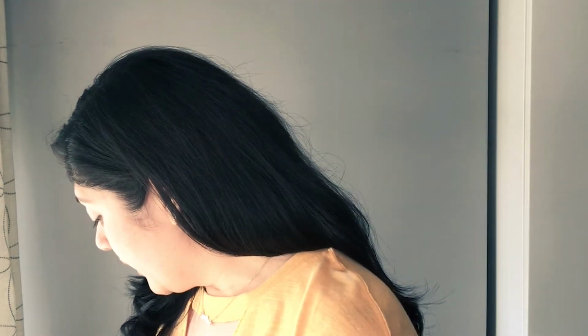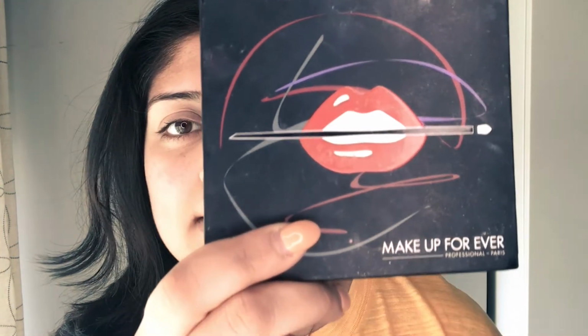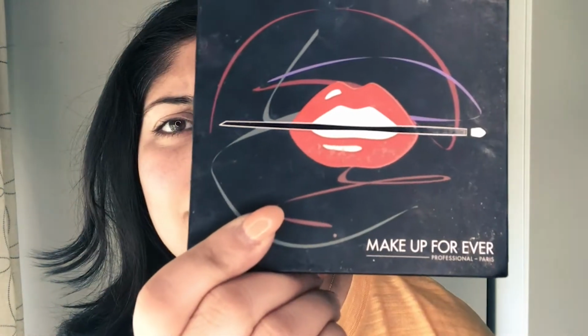So let's go ahead and get started with the bronzy look that I'm going to do. I'm going to use today this palette that I haven't used in a long time, actually. So let's see. Hopefully I do it good. So this is called the Makeup Forever Professional. Let's see, it says it on the back.